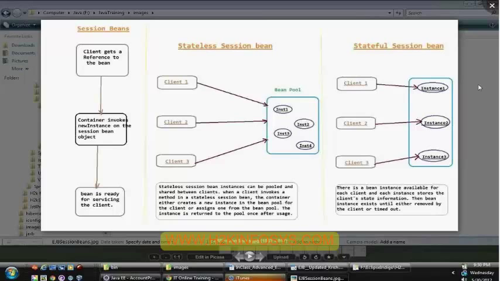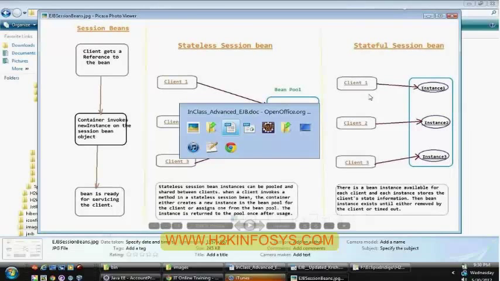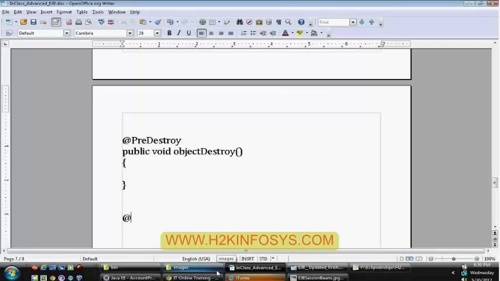So instead of that, whenever a client has completed, it is the spec-recommended way that you terminate the session once after your usage. This will be done by using an annotation @Remove.